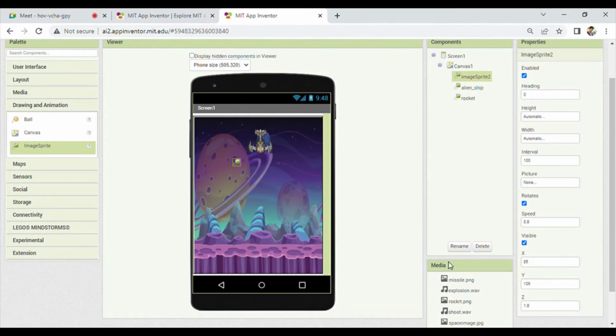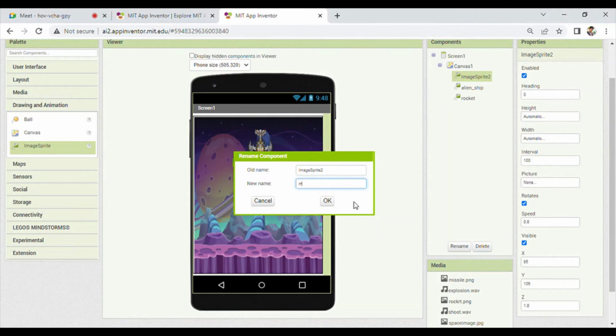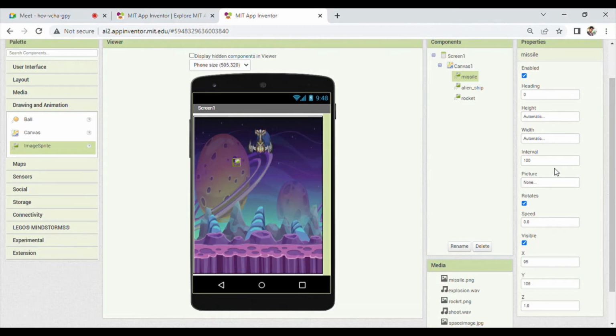Now what is left? Missile. So let me give a name, missile, and let me upload the picture, missile, yes, and here we go. Again same thing, properties, height and width. Let me give 70 for height and width also.